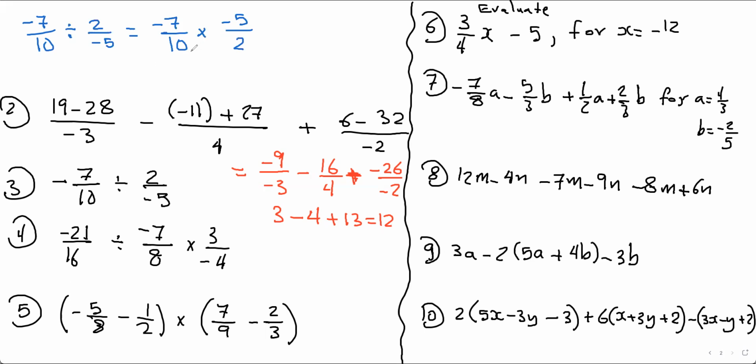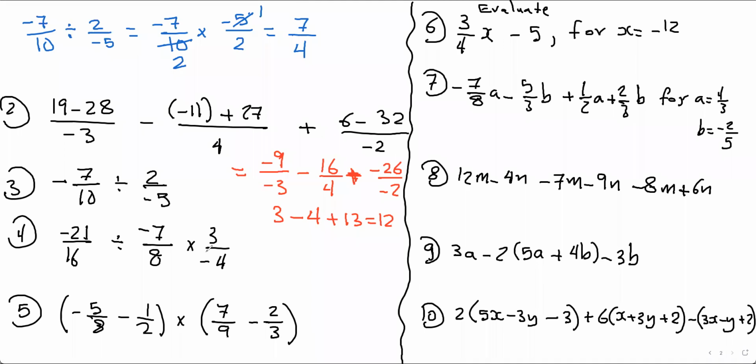Now when multiplying fractions, don't just multiply the tops and the bottoms. Always try to reduce. Look diagonally and see if you could reduce. Now, definitely I could. First of all, the answer here is going to be positive because it's negative times negative, so it's positive. 5 goes into itself once. It goes into 10 twice. Cannot reduce any further. 7 and 2, I cannot reduce them. So now I multiply. 7 times 1, I get 7. And 2 times 2, I get 4. And we're just going to leave it as an improper fraction.